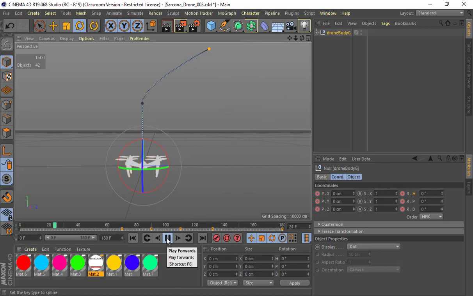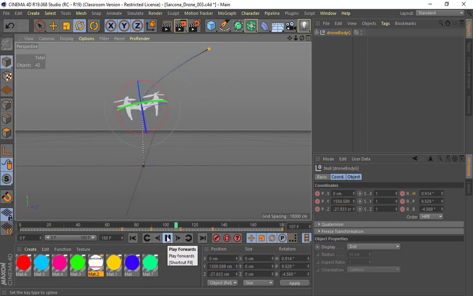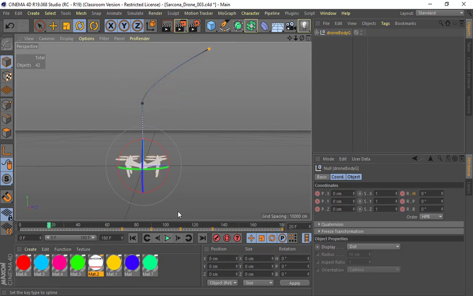All right, so now I'm going to preview this and just see if it looks like what I want. So the drone doesn't do anything, kicks up. There we go. All right, so that looks like it's pretty good. It's a little bit slow. I'm going to definitely fix that, okay? So this gives me just my keyframes. I'm going to edit how they go from one to the other.